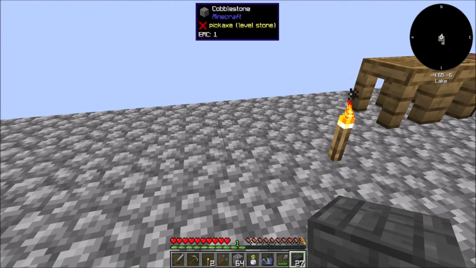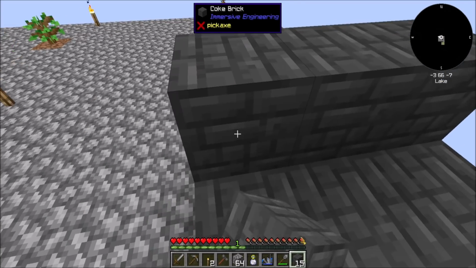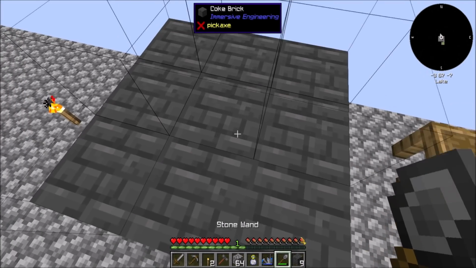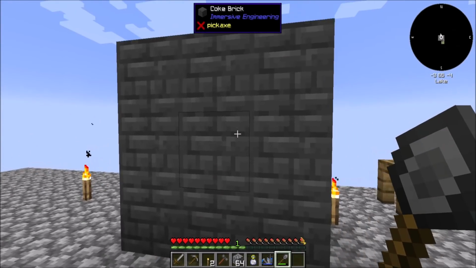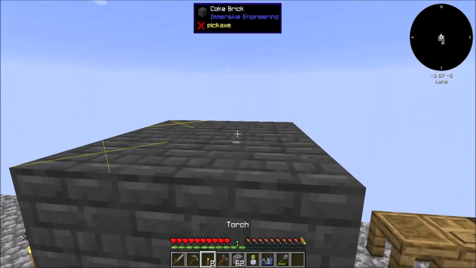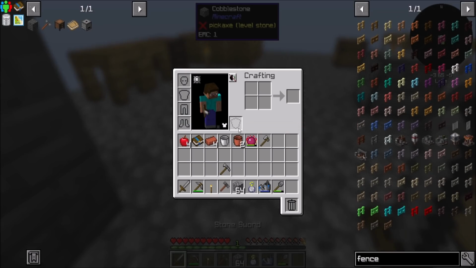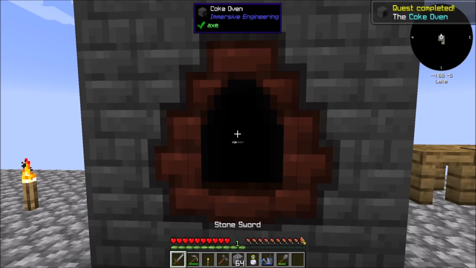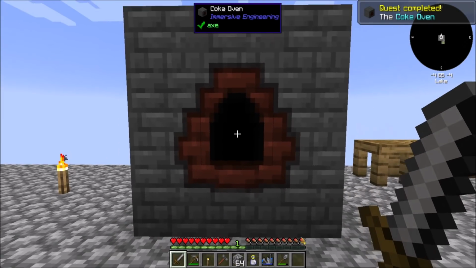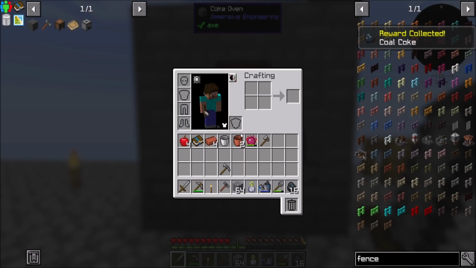All right, so then let's do... Can you do this? You can. Nice. Good thing I made a pickaxe. It's about time I had a pickaxe, right? And then hammer, and we're looking at it. Look, I'm looking at a coke oven. Quest completed, coke oven. Sweet. Coal coke for me. Nice.